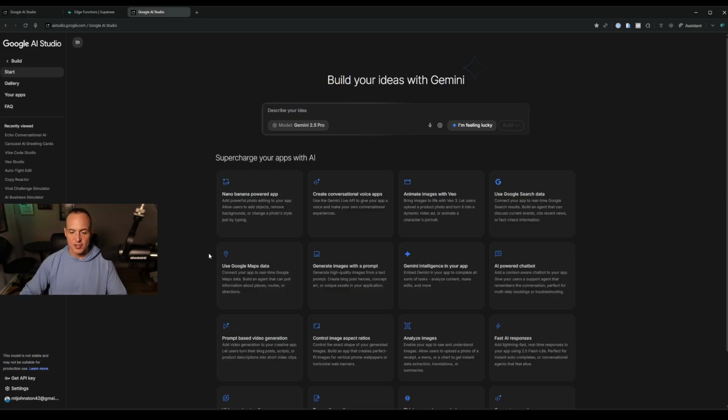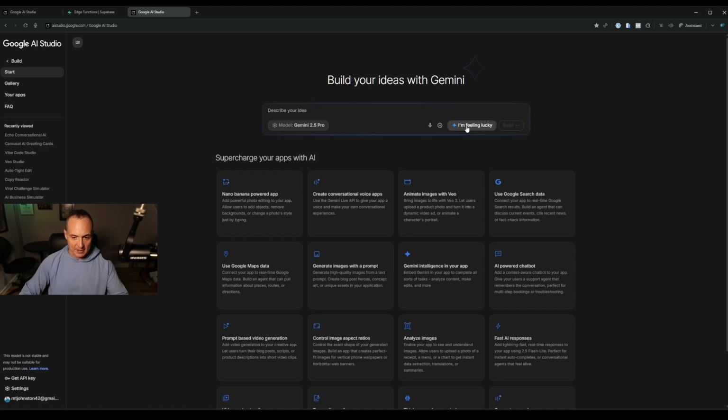When you first come here, it's gonna show you a bunch of sort of templates that you could vibe code off of. So like you could build a Nano Banana powered app, which is an image generator and editor using that powerful Nano Banana model. You can create conversational voice apps, video, Google search. Just trying to show you what you can do with Gemini. But you do not need to use Gemini for this. I have successfully deployed plenty of apps using OpenAI and other API keys here, and it's not difficult. You just need to know that out of the box, it wants you to use Gemini. You just gotta tell it not to if you wanna use a different API.